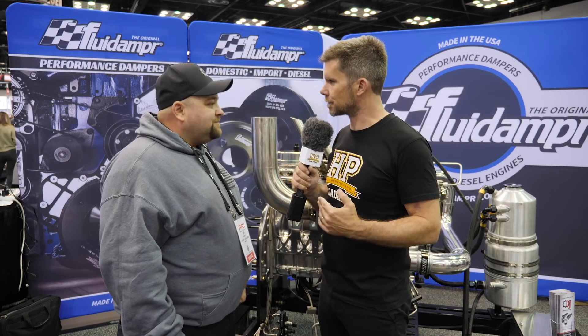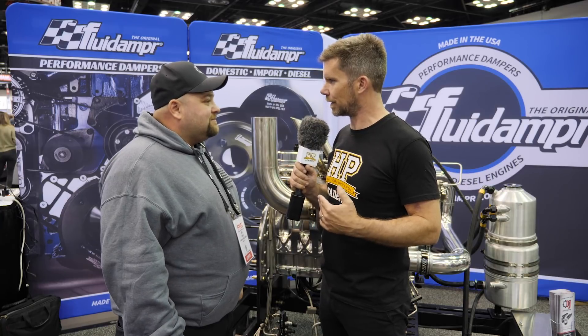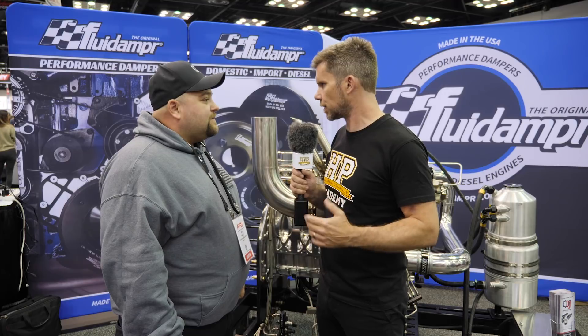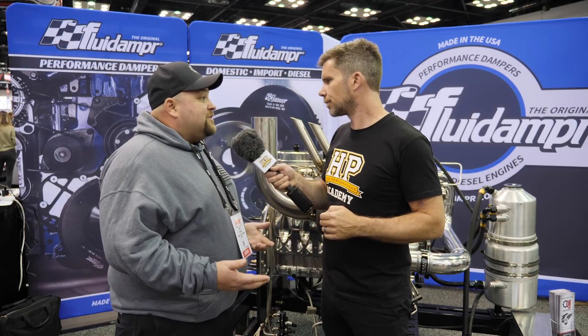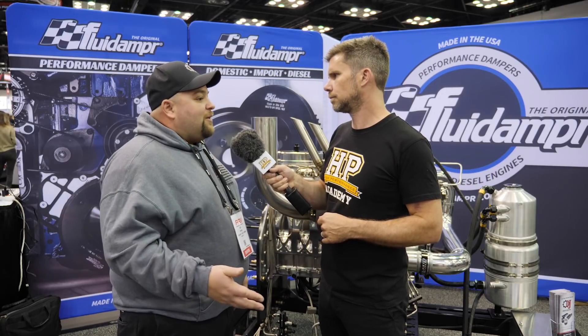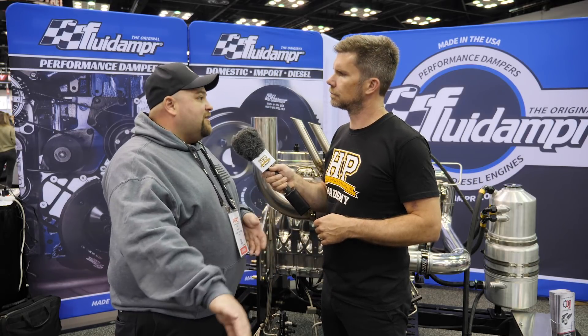I did see that on the exhaust manifold and wondered what you were doing there. The idea is to get more exhaust flow and we can definitely see that in the cylinder pressure data — we were evacuating the cylinder very fast. We were in the 1500 horsepower area the last time we were testing. When we start turning the power up and have more exhaust mass, it's hard to say exactly what's going to happen, but it's a big thing just trying to get rid of everything.